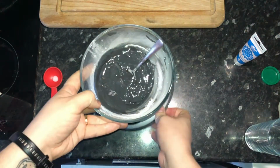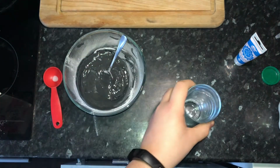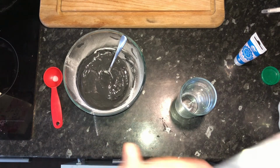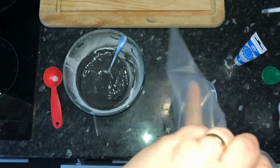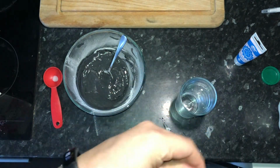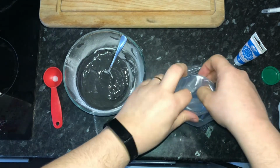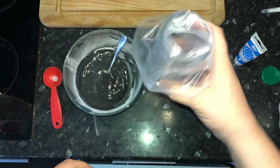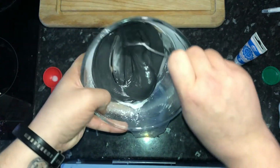So with the icing mixed, you want to get yourself just a small glass and a disposable icing bag. You can pick these up from most shops that sell baking goods. They're usually quite cheap. I think I've got a pack of 20 for about £1. Like that, and then just gradually spoon the mixture in.